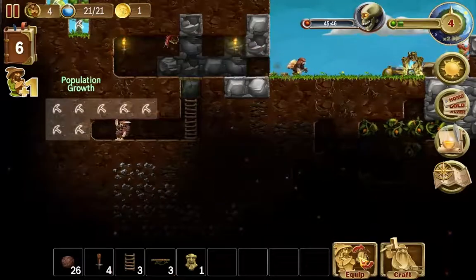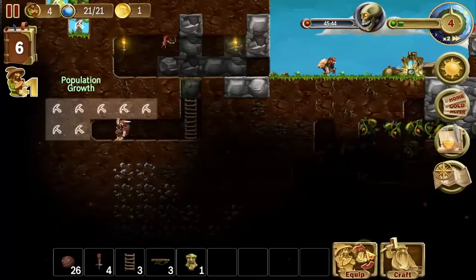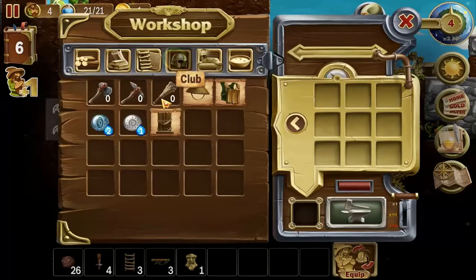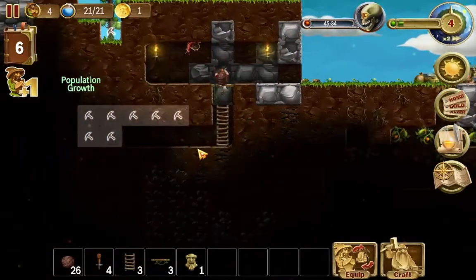Okay. For now the archers will use melee weapons till we actually get up to that point. Could be a while from now, but I don't have enough stone right now. I will probably after I do that.